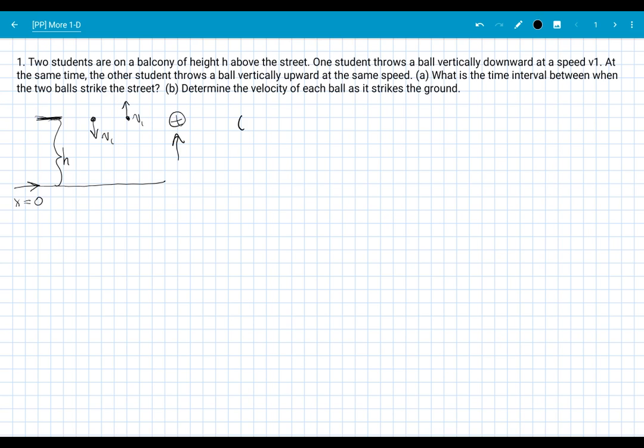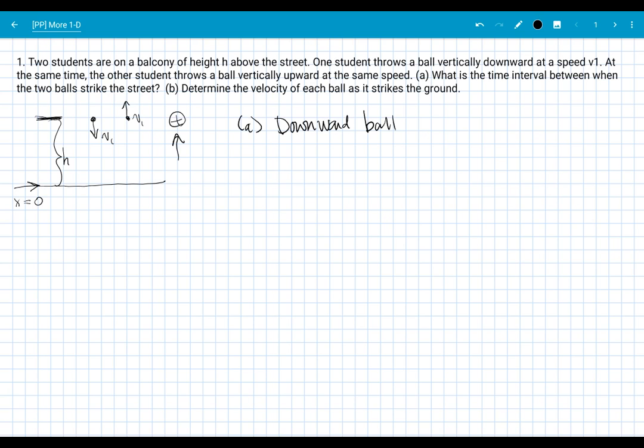So let's look at part A here. And first, I'm just going to focus on the one that I'm calling the downward ball, the one that's thrown downward here. And one of the things that I want to first do with this ball is figure out how fast it's going when it hits the street. So that's what we're being asked for in part B. And if I have that information, I can use that to actually help me find part A. So in these problems, we don't always answer them in the exact order that they're asking the question. It just might not be how it organically happens.